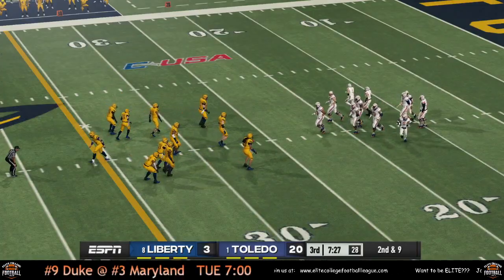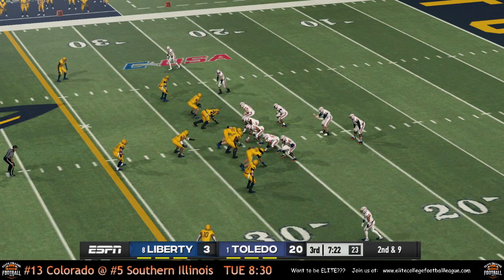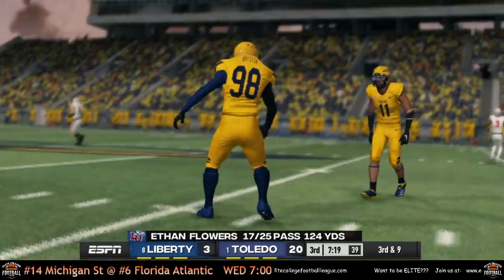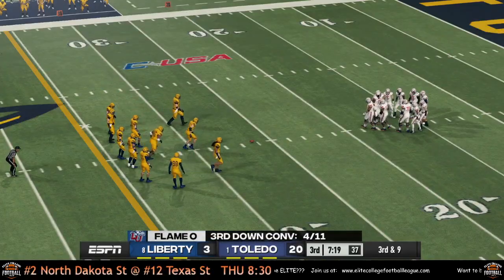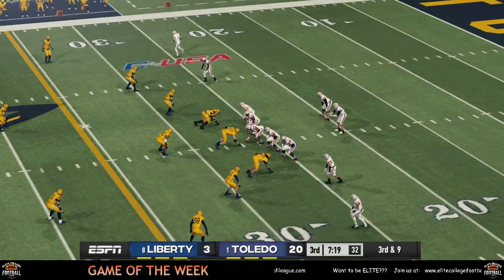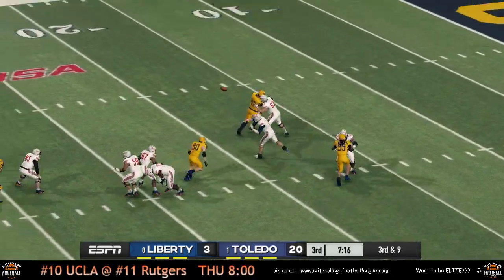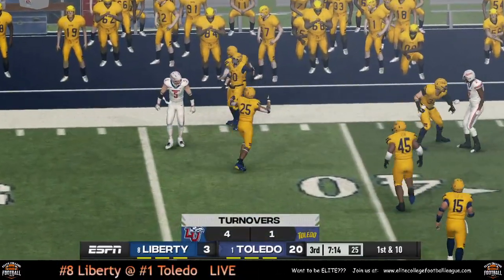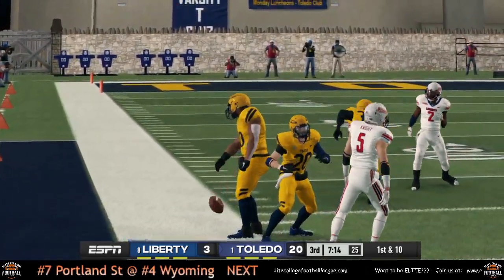From their own 26-yard line, it's second down. Fires quick out to the receiver, and he can't make the grab. That's pretty much the best way to make sure the receiver doesn't catch it. He just put his pads on him the second he touched it. Here's a quick throw. Picked off. It's the cornerback. Not only did he demonstrate his leaping ability, but he also has the hands to be able to pull the ball in. Great job.